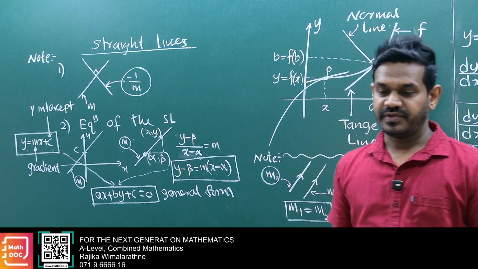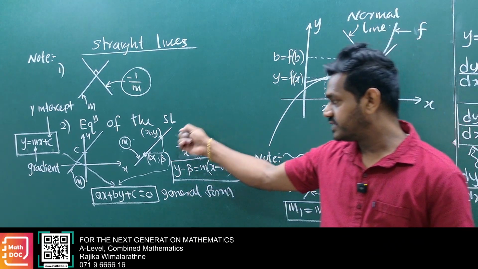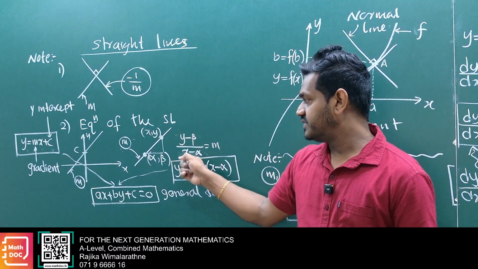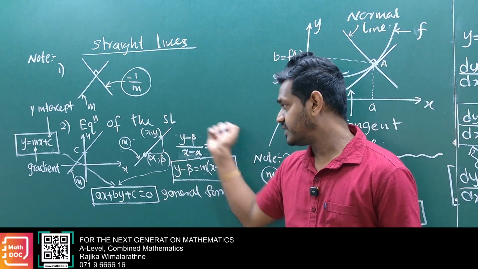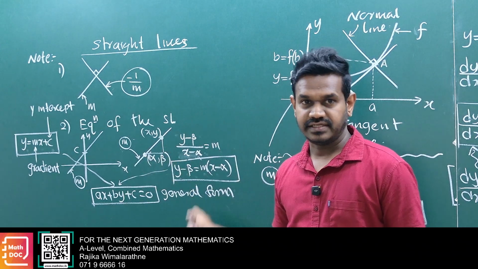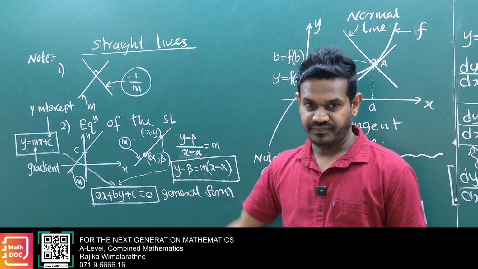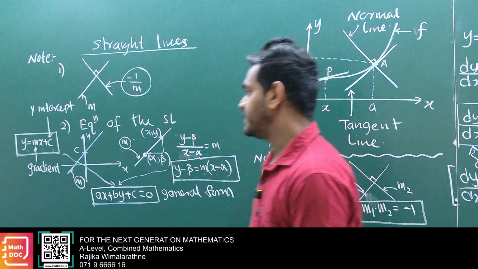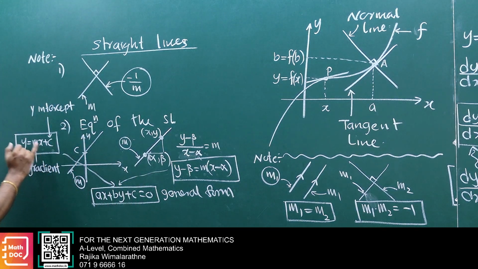So in tangents and normals we find a straight line equation. Usually y difference over x difference is a gradient. In this format we write the straight line of the tangent, the equation of the tangent, or otherwise we can write that in general form. But sometimes we need the slope-intercept form, and by that we can find the gradient and y-intercept.